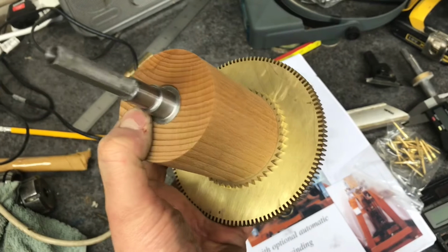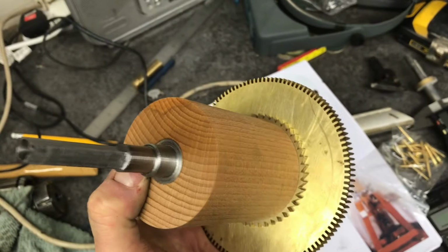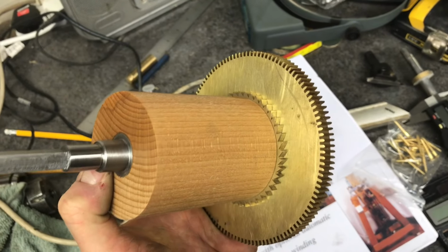Okay, so that's the final ratchet wheel and main wheel sat on the barrel and barrel arbor. Obviously I need to screw this all up, but it's looking good so far.